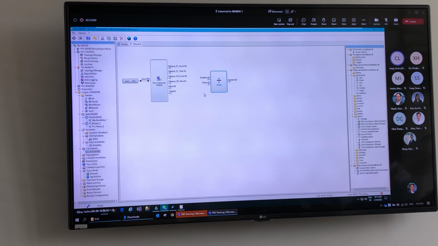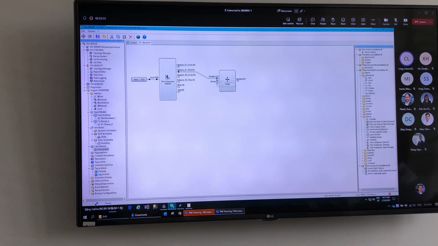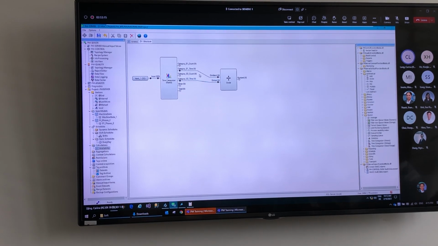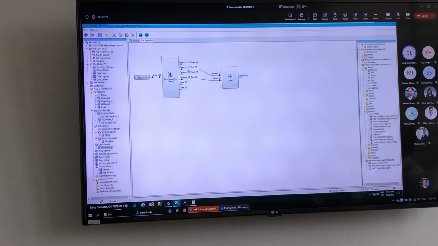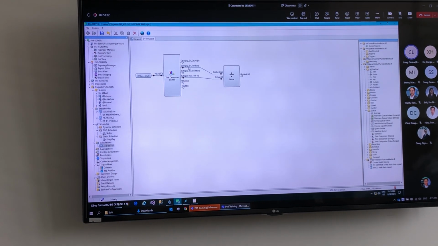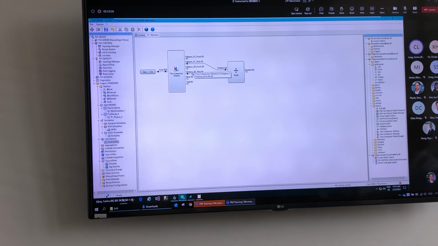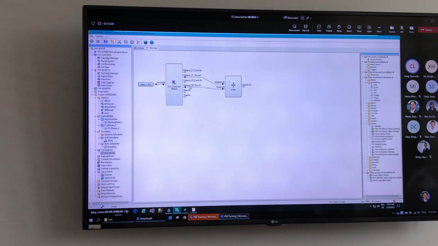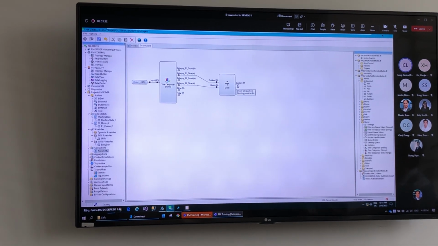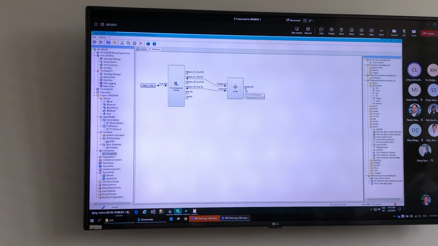For the divide block here, the output 1 is the category 1 time, and the category 2 time is the divisor below. At category 1, we have all the states the machine is productive, and on category 2, we have all the states the machine should be productive. And the result of this division here is the availability.